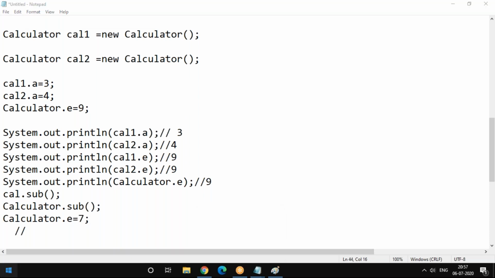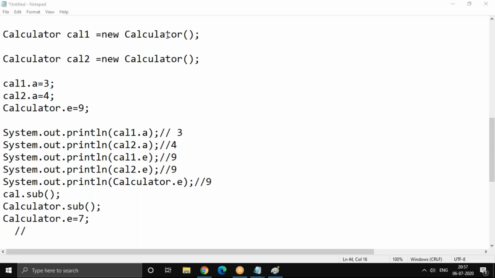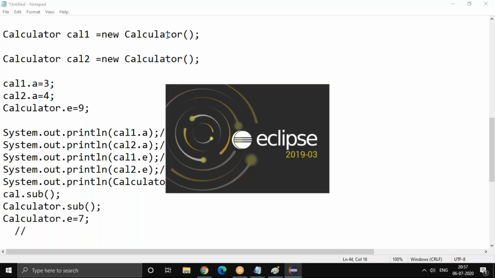So we'll try to see it in Eclipse. Do you have the Eclipse tool installed on your machine, Daniel? No. Can you send me the link? Yes, I'll send you the link and the steps to install Eclipse. You can do it in Notepad also, but Eclipse is a good option.